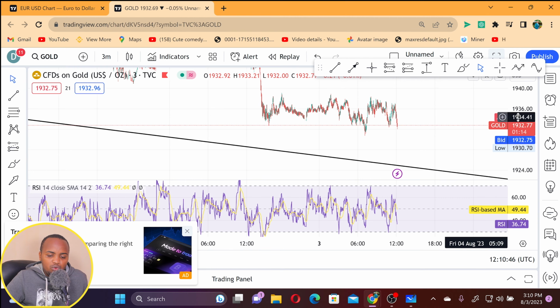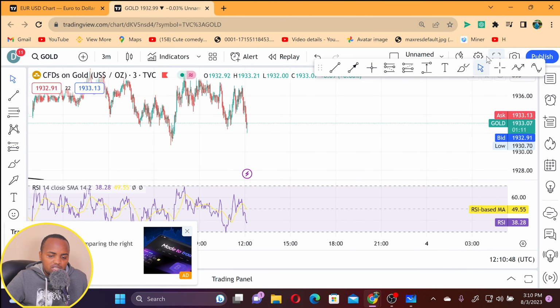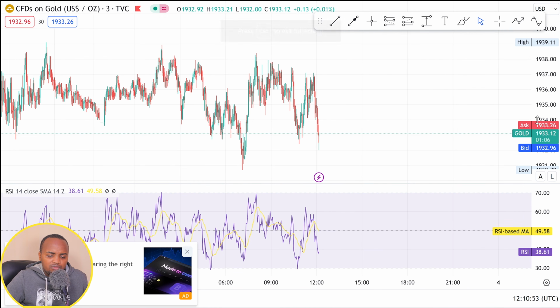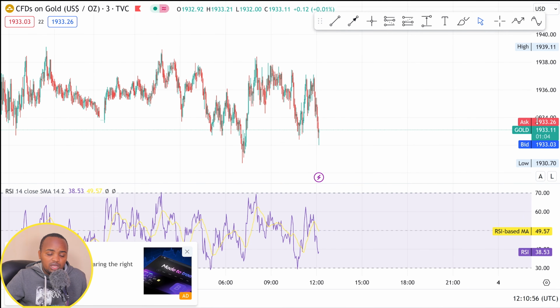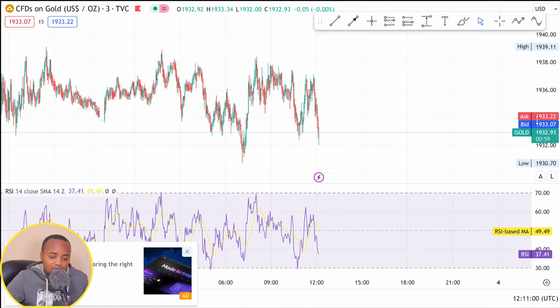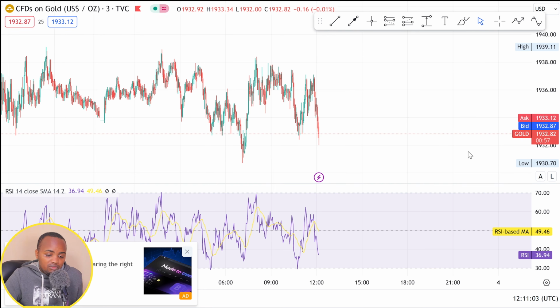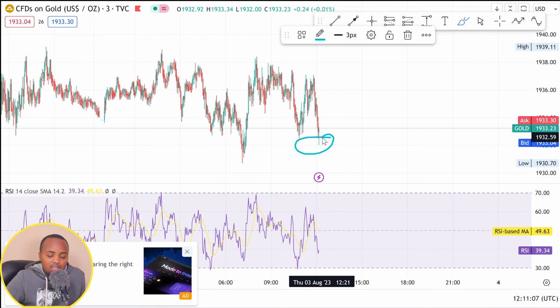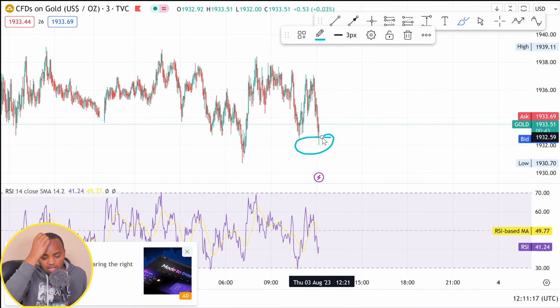But for some people who may actually have a small amount of capital, let me show you something right over here. On the highest time frame, if you have a small amount of money, you can consider trading on the 1 hour time frame. But when it comes to entry, if you want to enter a position just like this, then you have to lower your time frame, maybe to 5 minutes, 3 minutes, or 10 minutes, just to enter into the market.